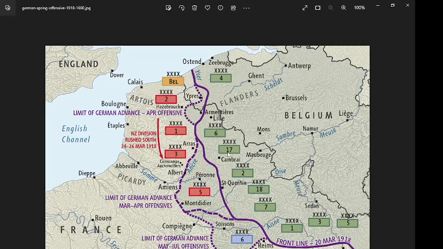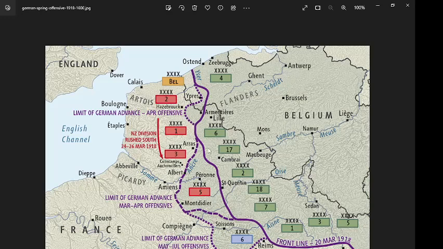So there's a lull, and then the Germans start what's called Operation Blücher-York. So Blücher-York basically starts from about here, and it's this section, as you can see, that's kind of extended here. So what the Germans are trying to do is extend this breakthrough and this territory that they got from Operation Michael. They're also trying to widen the split between the British and the French here. And they're trying to suck more and more French units away to the south, and suck British units away from the north.